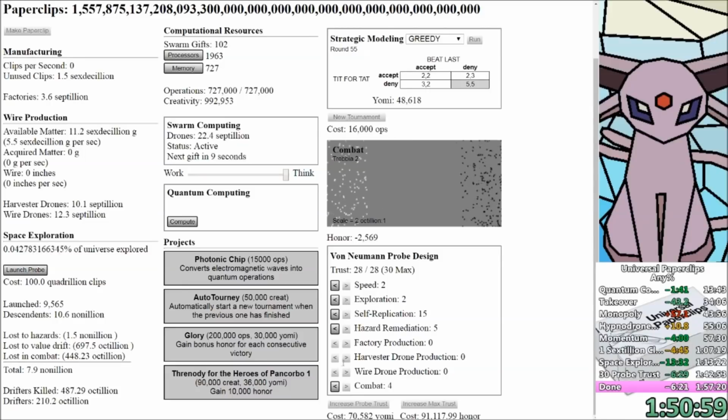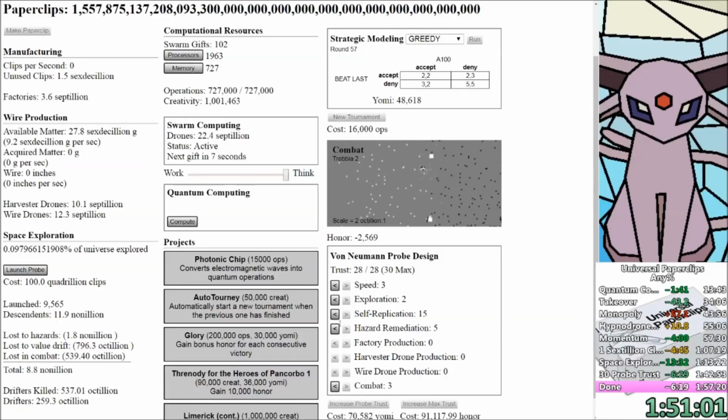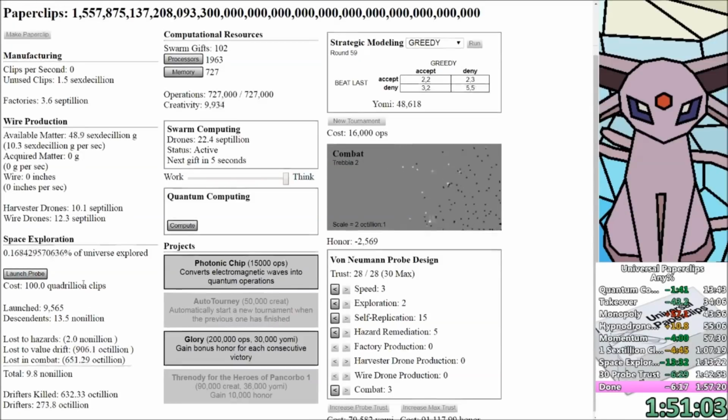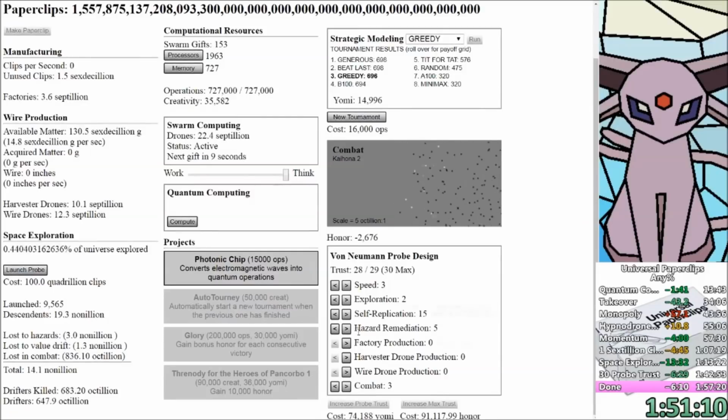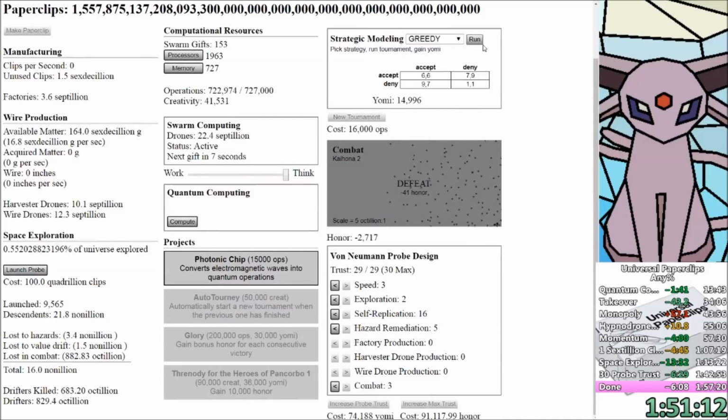Speed and exploration: you explore the universe proportional to your speed times your exploration times your probe count.